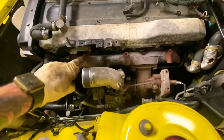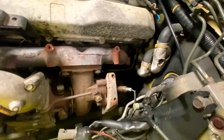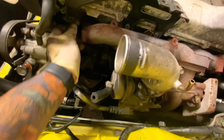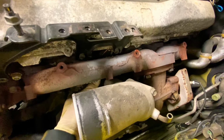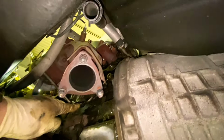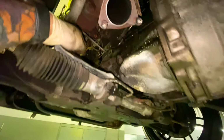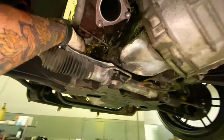Alright, so I removed the shield, a couple bolts. This one I broke off because you can't get to it. So hopefully I can get to all the bolts and nuts from back here. I don't know about this one. This one down here, I think the turbo's gonna have to come off. So I'm gonna soak it. Alright, update. I removed the cooling hose right there, and then the oil feed right there, and the return right there, 2 bolts, and left it on there. So now I'm gonna go up on the thing and remove the turbo.